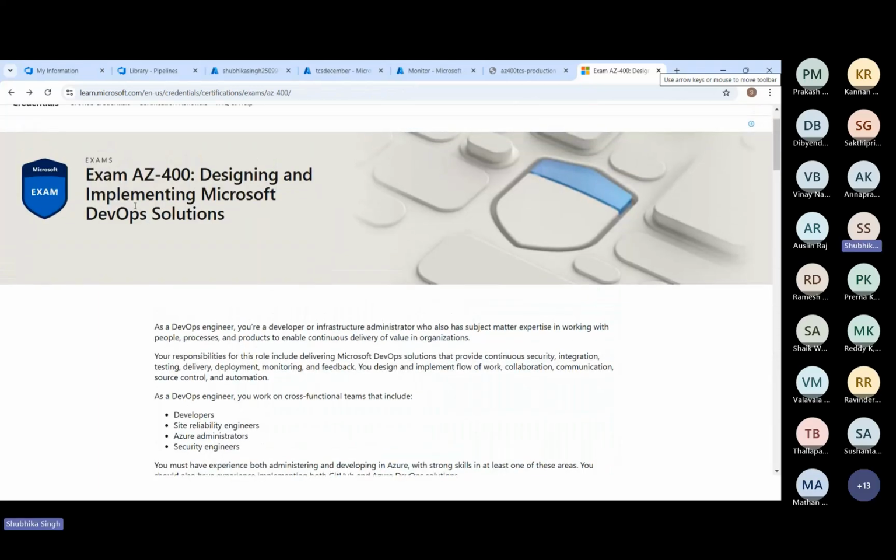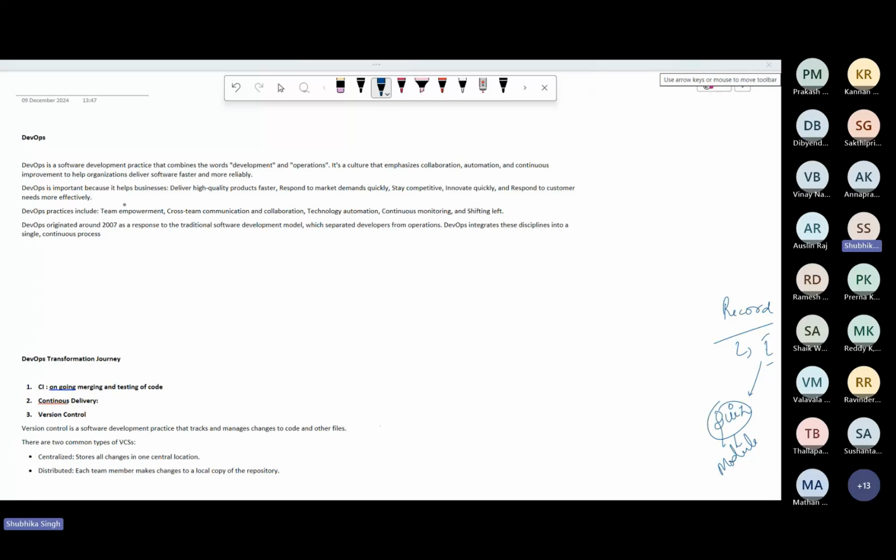But the thing is that we will not simply follow the PPT and read each and every slide, because here we have to focus more on the hands-on, on the demos, on the practicals. So we'll mostly work with just the portal and will not go through each and every slide. What we'll do is take help of these notes over here, which I have created in a more structured way.